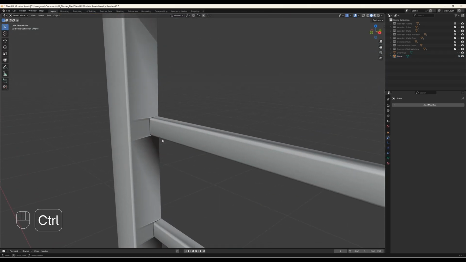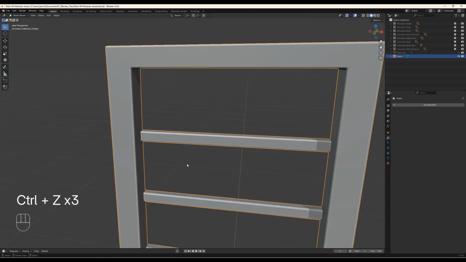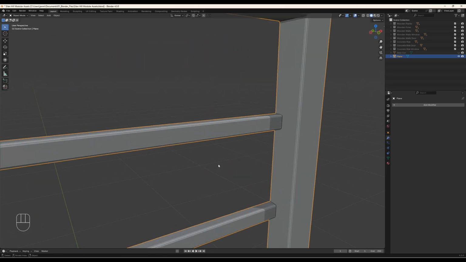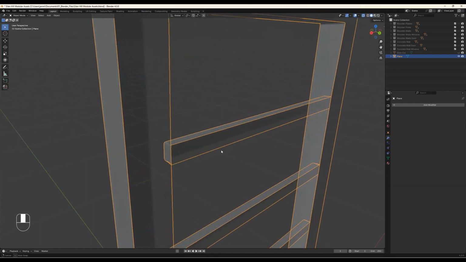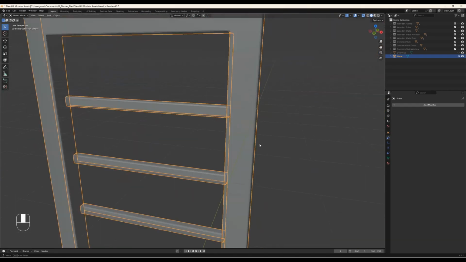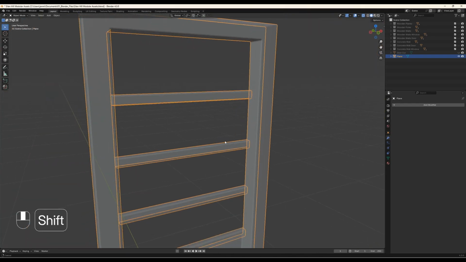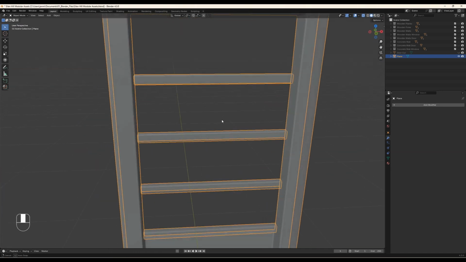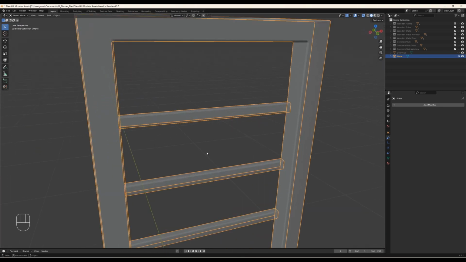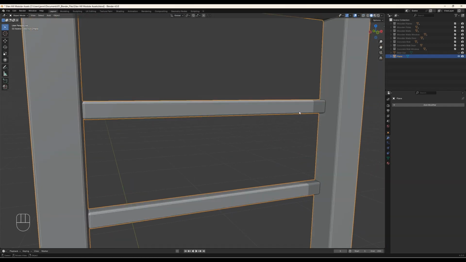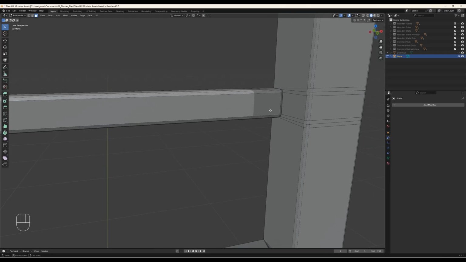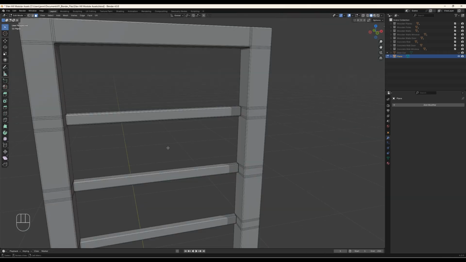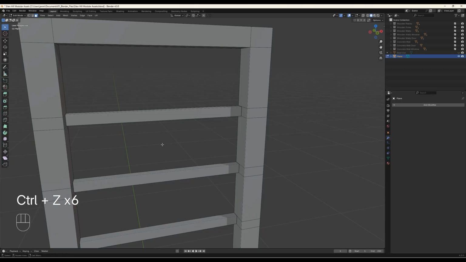I try to get rid of this problem, but what we actually need, so the reason why doors, even if it looks so easy, sometimes can be a pain in the butt, especially when you bevel, because doors are not really that easy. You have to consider a lot of things. So what we can do here, this is not really clean. I don't want to bevel everything at the same time. Let's undo that, the bevel stuff.